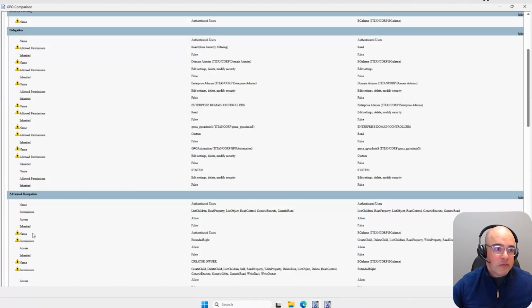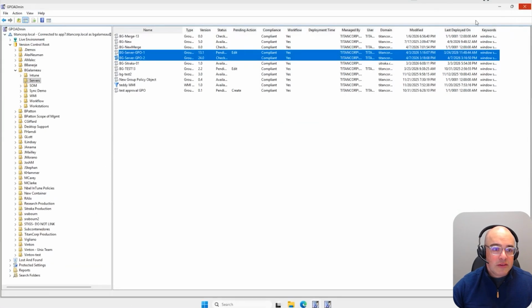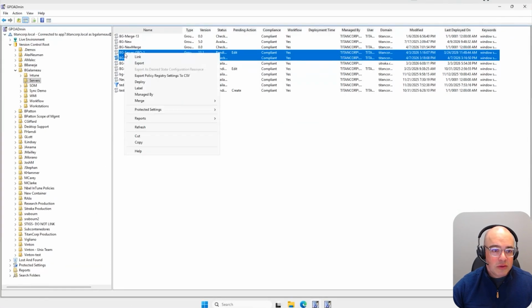Once we have all this information down and we understand that maybe these delegations are okay to be different, we can merge the two together. We can come in here, grab these two GPOs, and we have the option to merge.